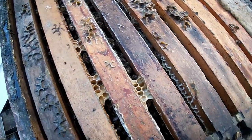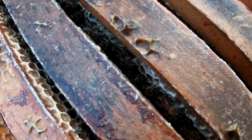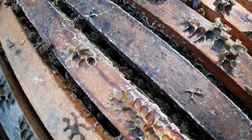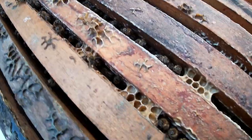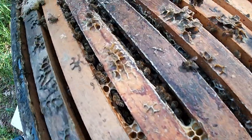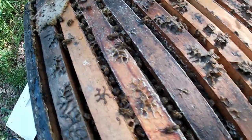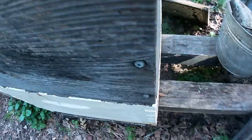Well, as you notice, they're starting to bring in honey. See? Take a look here. They're filling in the inner frames, which is the middle frames here. And then I have their plastic frames, so they're adding a lot of comb to them when needed. So let's go ahead and open this up and start treating and look at some frames.